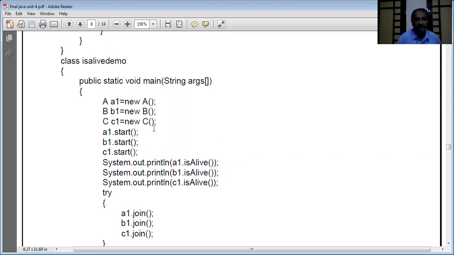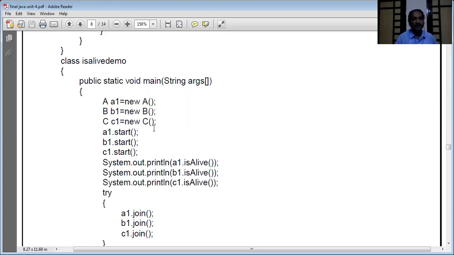Now see: a1 is started, b1 is started, c1 is started. Now after starting, a1.isAlive means a1 wants to join again. b1.isAlive, then b1 wants to join again. c1.isAlive, again c1 is going to be joined.